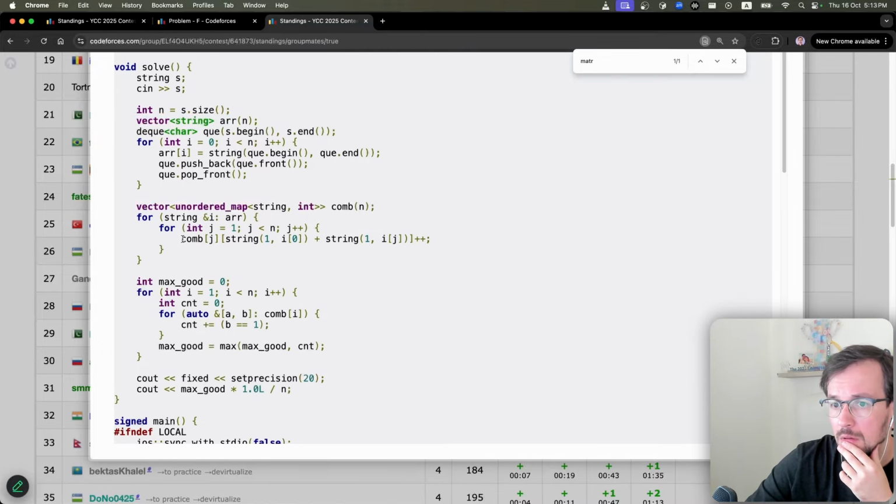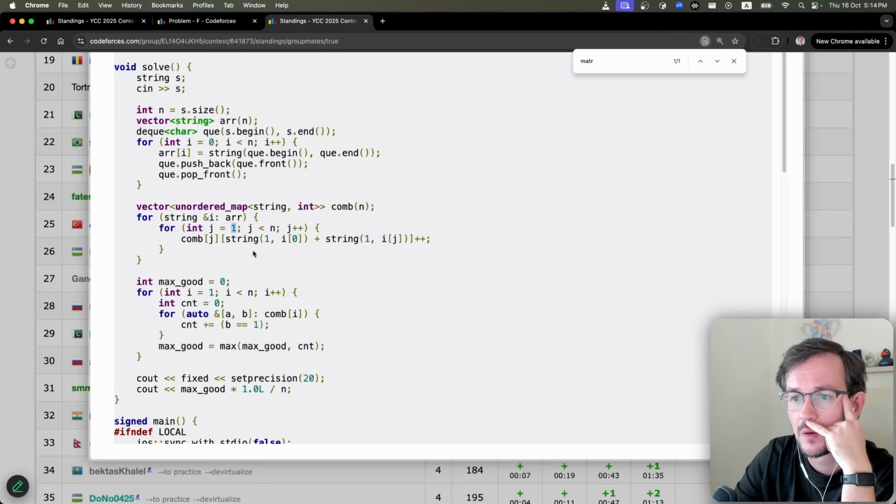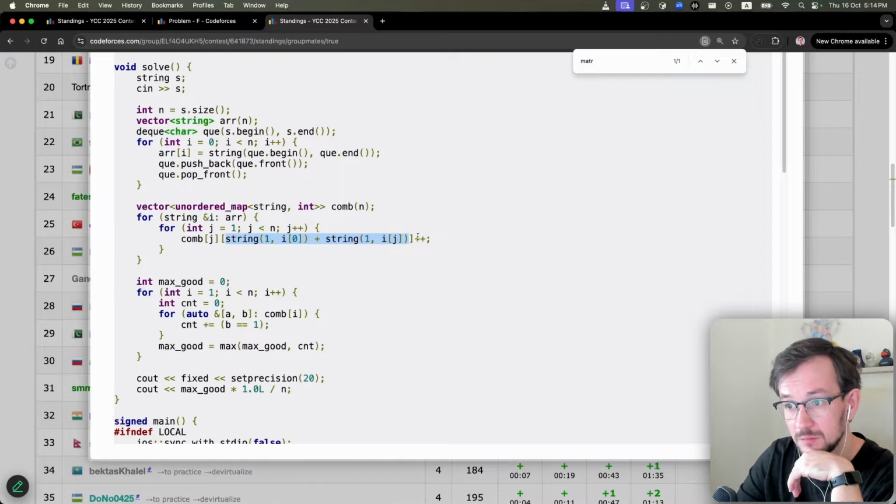Now here, check 1 to n. j is the distance, yes. So I make a cyclic shift. Then position 1 is like the position you're looking for. Just a string of 2 characters, in position 0 and position j, plus plus.